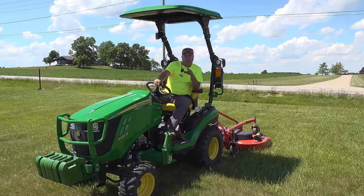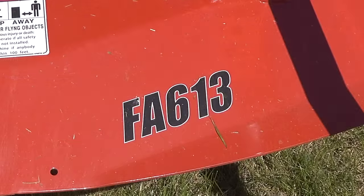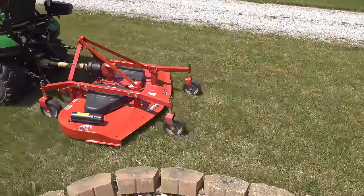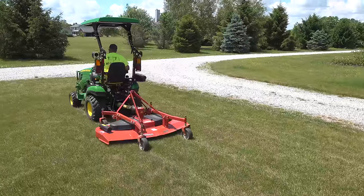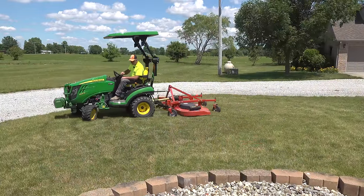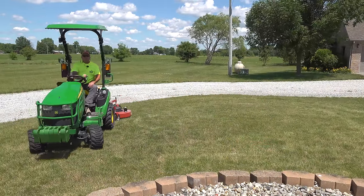This particular mower is a Rhino model FA613. I have no idea what those numbers mean. I don't know what F means. I think F means finish. I don't know what A means. I think 6 means 6 foot, and 13 means it's not my lucky day. FA613, I really don't know what it means. This mower is a 72-inch mower.